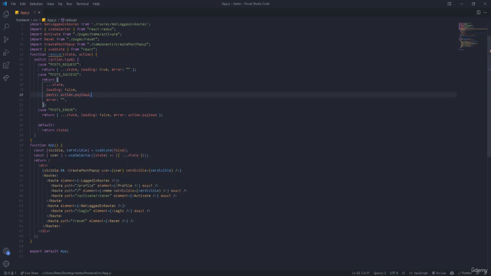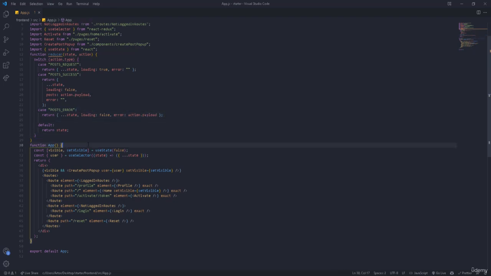It's actually pretty simple. When we send the request in the beginning, we're going to dispatch the action, which is going to be post request, so we can make the loading true and the error false and all the other stuff. And then when we get everything, we can just submit the post success action, and we're going to set the loading to false and we get post. When we get them, we're going to put them in this array called post, and when we have an error, we're going to make the loading false, and then the action payload is going to be the actual error.